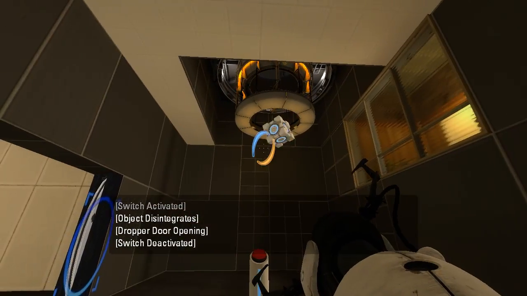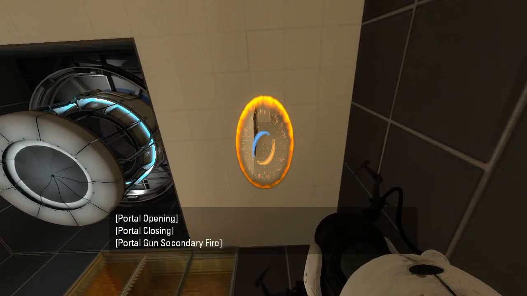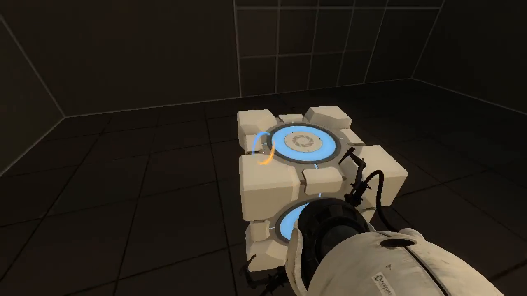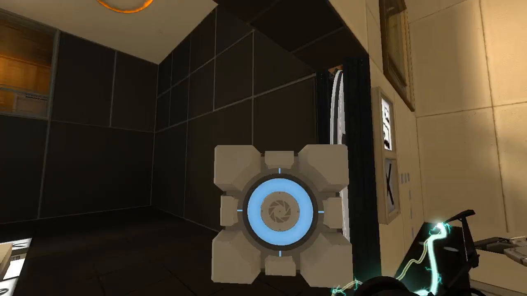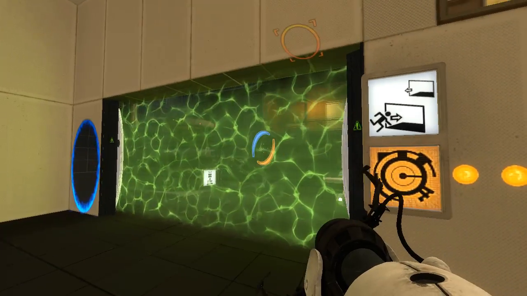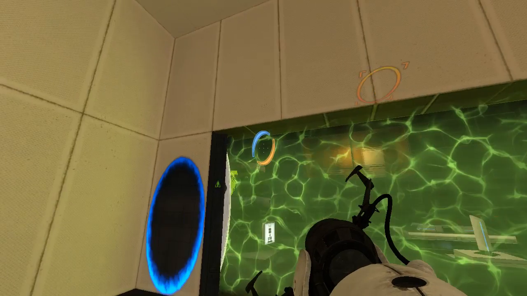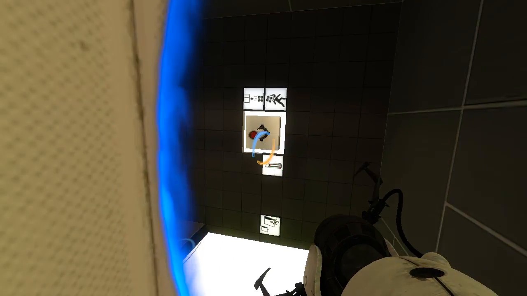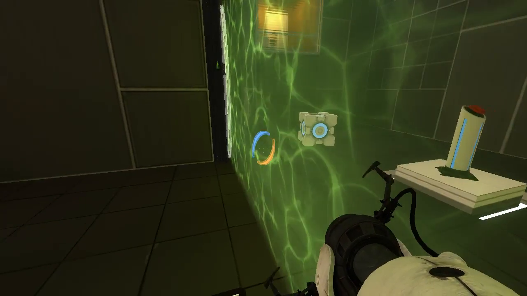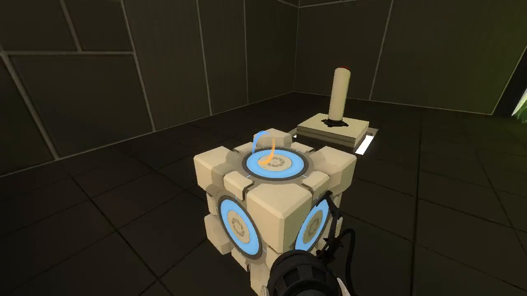Oh, wait a minute, there's portal surfaces in here. They're on the ceiling. Why is that useful? Why on the ceiling, though? Aha! That's actually really clever, that had me stumped.